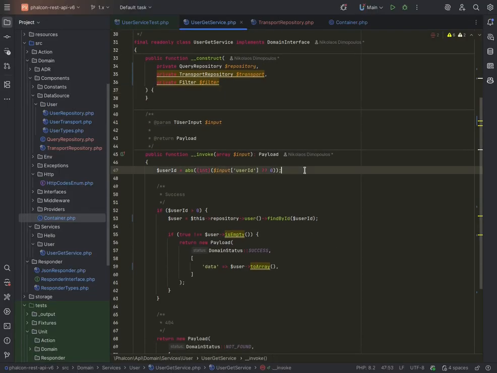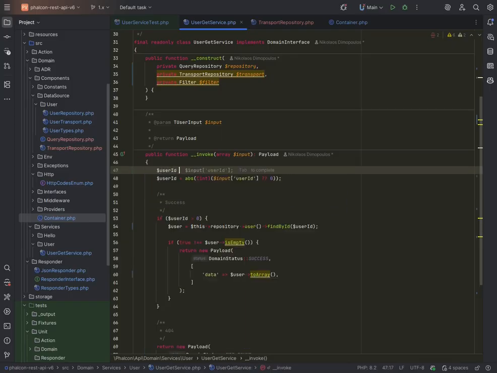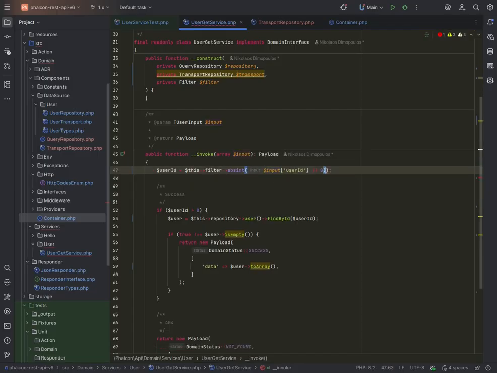The first thing we need to do is to see what we need with a filter, and this is the easiest thing we can do. Filter ABSint of the input user ID or 0.